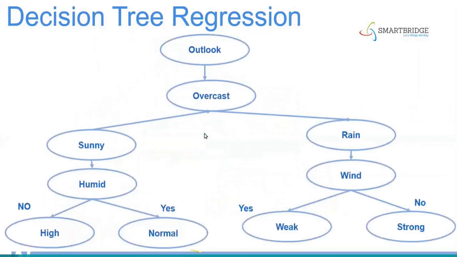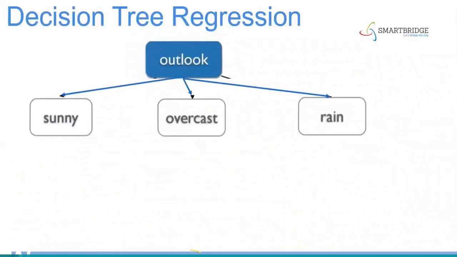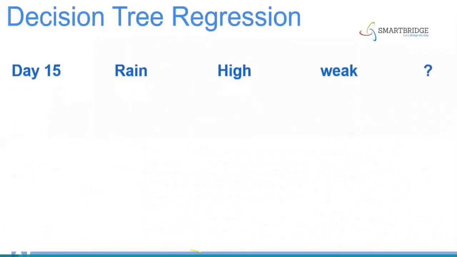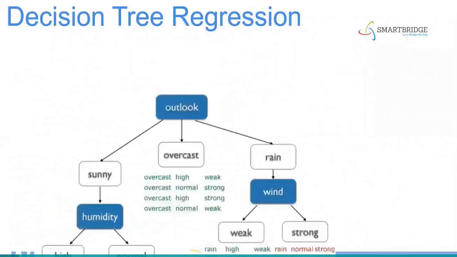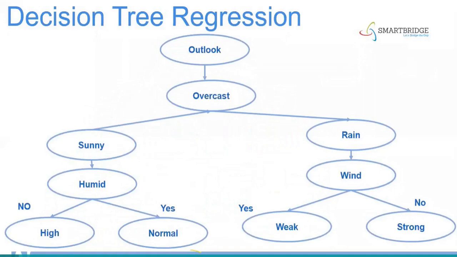formed. Now let's look into the data that is given before. So it is a rainy season, it is a high humidity, and it is a weak wind. Now based on the decision tree, just tell whether the person will play or not. It is rainy, high humidity, wind is weak, whether he will play or not. He will play. Why? Let's see.